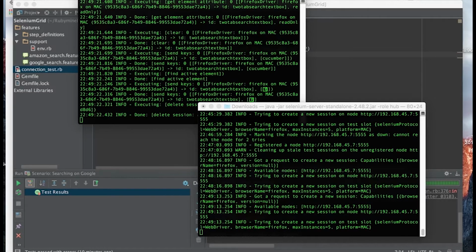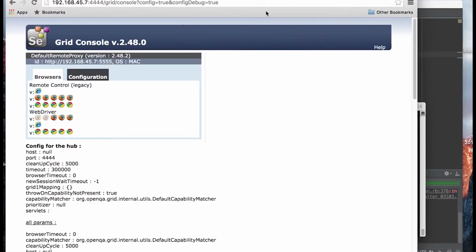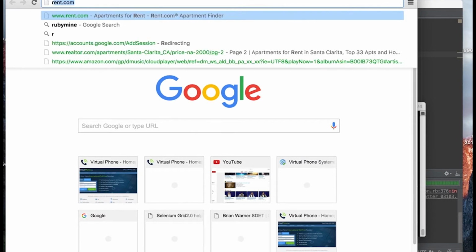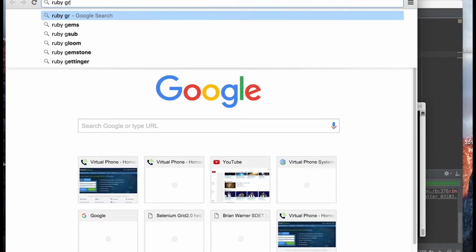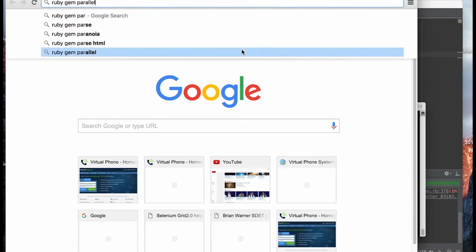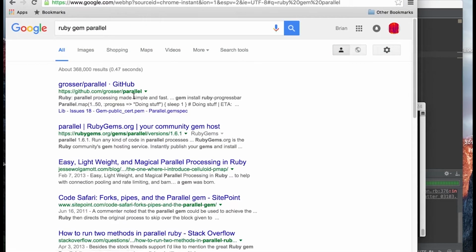Some people suggest using a Ruby gem. Let me see if I can pull it up here. There's a parallel gem that gets passed around a lot for launching Cucumber tests in parallel.